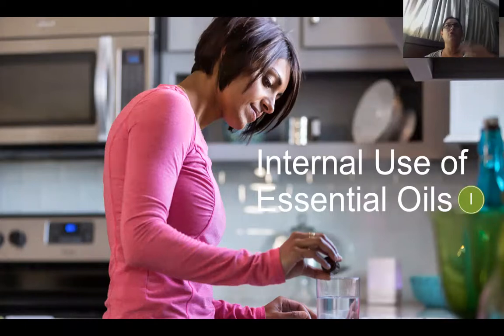On the flip side, I don't use essential oils internally all day every day. A few drops of citrus in my water is my basic go-to. The basil-copaiba-frankincense regimen isn't something I do every single day — I'm doing it right now because I'm really fatigued and need extra support. I really feel that internal use is one of the most powerful ways because it nourishes your body from the inside out.